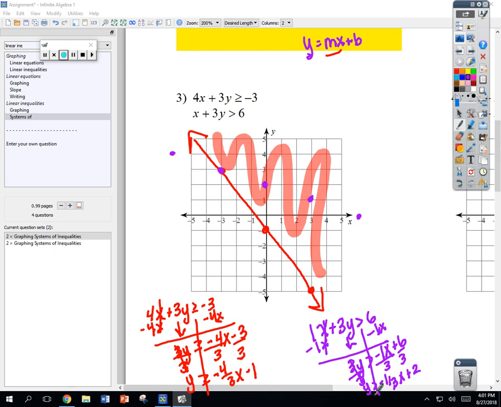And it's a dashed line because it's not or equal to. It doesn't have a line underneath it. And then y is bigger again, so I'm going to shade above my y-intercept, which is this section. It's also this section, but it wasn't red, so it wasn't going to be shaded by both, so I'm not even going to bother. And I'm going to erase that off there.